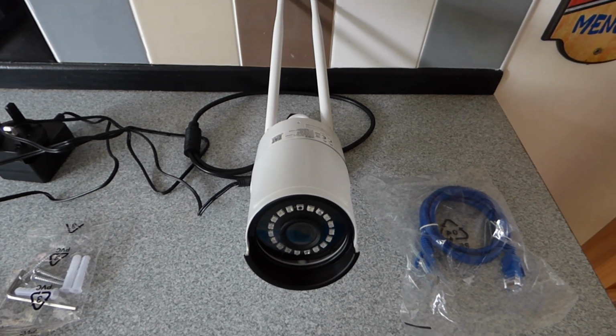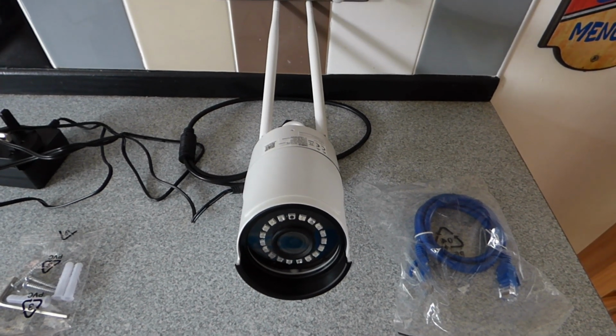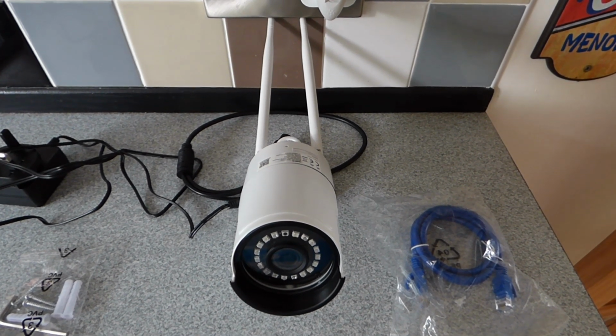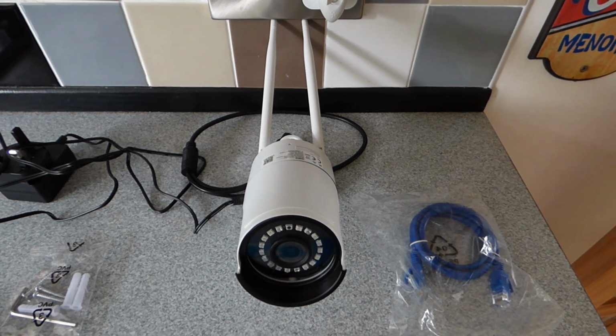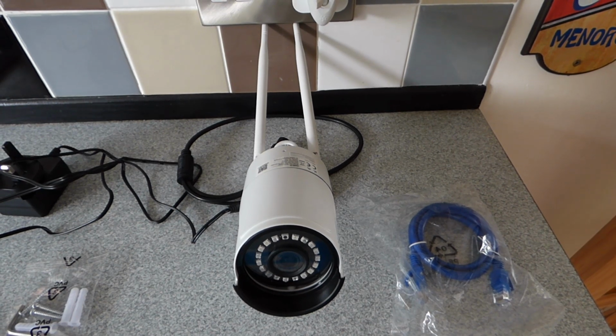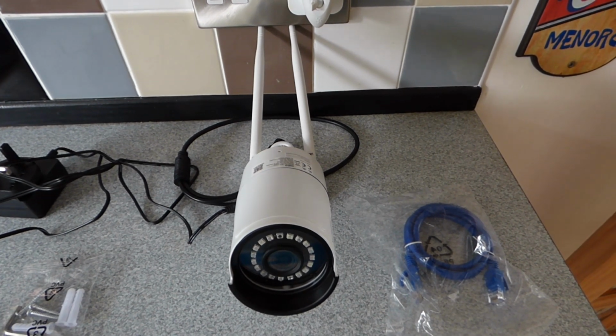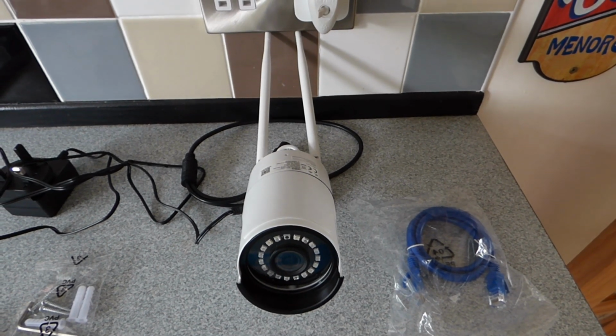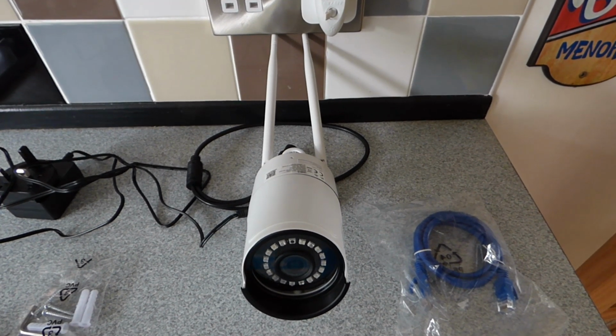Also, the other good thing is adjusting the detection zone, so you can zoom in on a tiny area and forget the rest, and that means you can get the detection so that it's only when you want to be detected and not on all those false starts that keep happening all the time, don't they? In the end you stop looking because you think, oh, it's just a false alarm again, and that's no good either, is it?